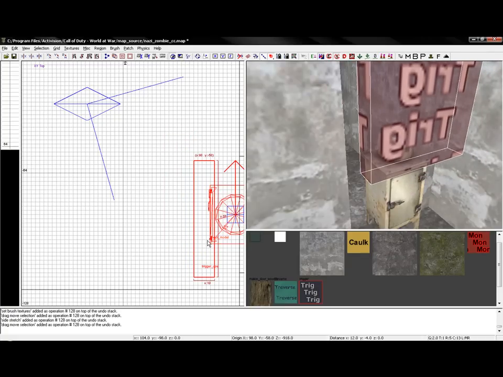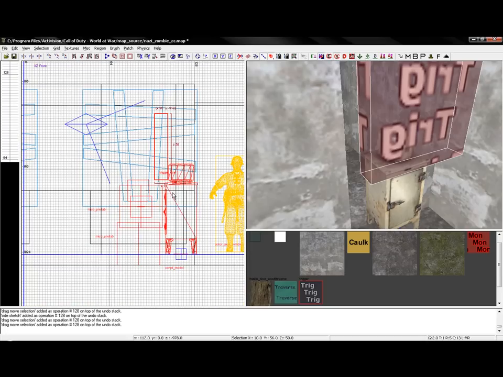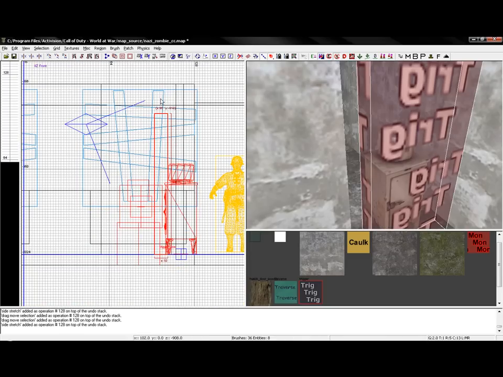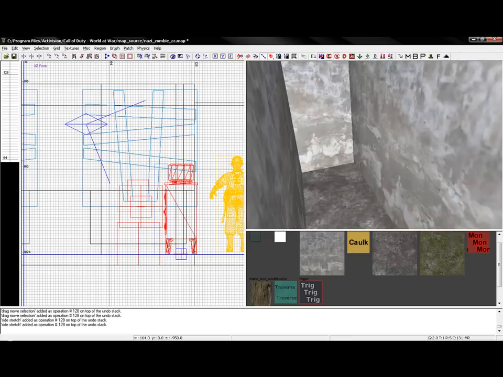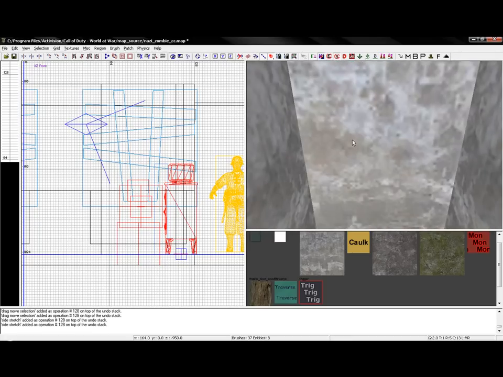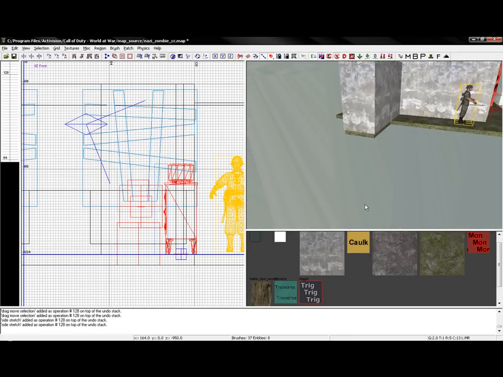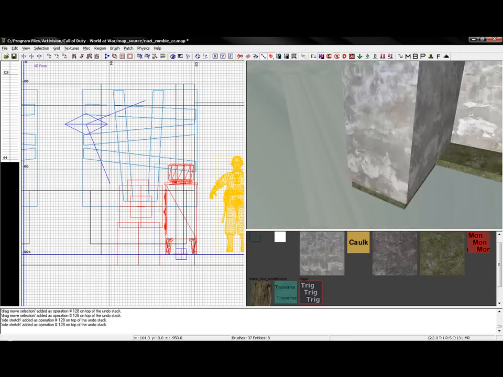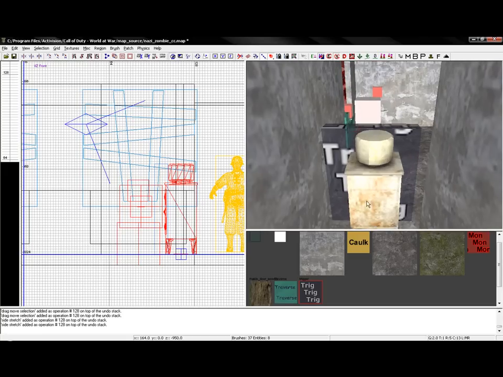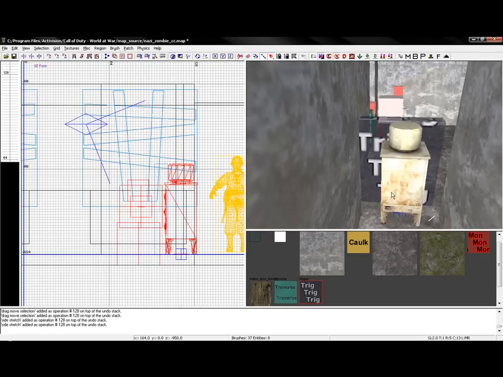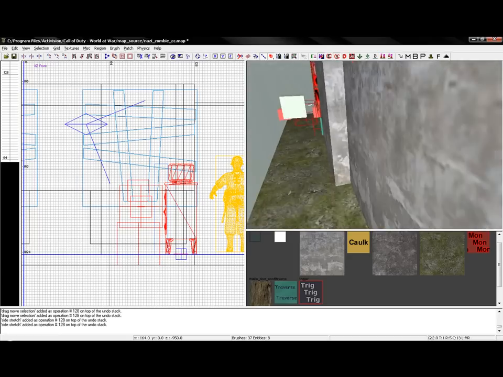So let's move this down to the correct height. And what you usually would do, if there was another entrance back here, is make another trigger on this side. Hypothetically, if they came this way first and skipped this, and found another way around it, they could buy it from the back, but they're not for now.